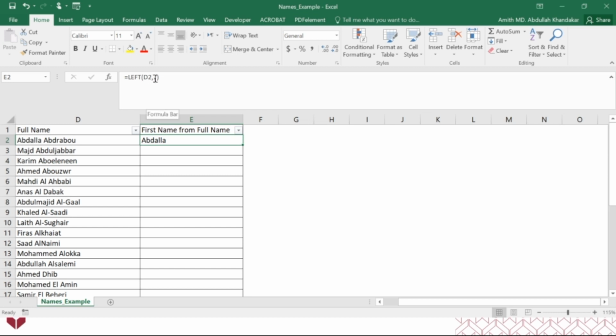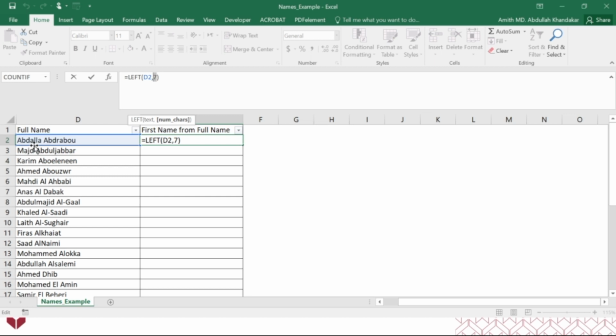I need to find an automatic way to come up with this number 7, which is the count before the space, right? The space is the 8th term over here: 1, 2, 3, 4, 5, 6, 7, 8. The 8th term is the space. I took one less than that to get my first name. So it can be fixed by using a function that can find the space.